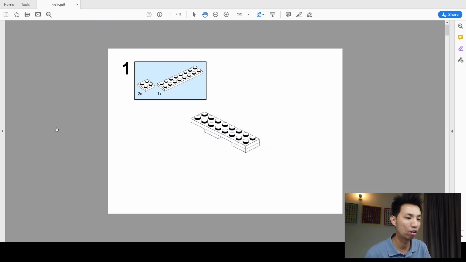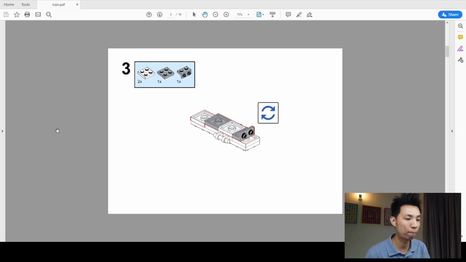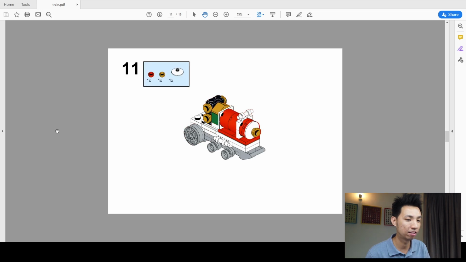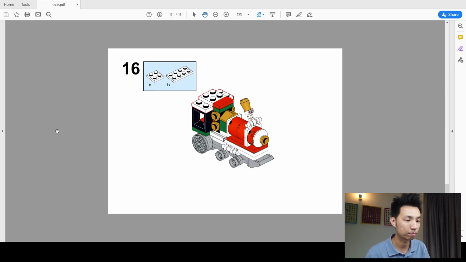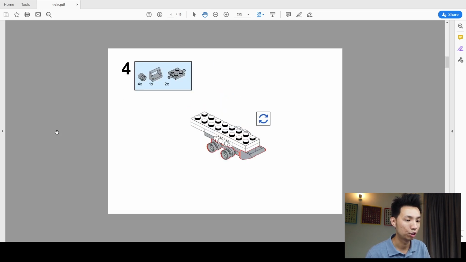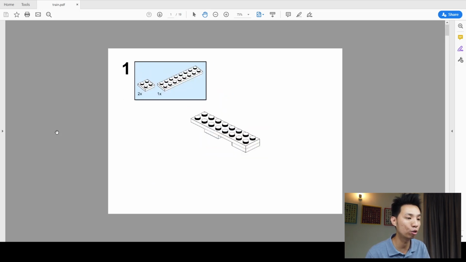So this is how it looks when you export the PDF instruction. You can see this is step number 2 or page number 2, 3, and so on. So it's pretty nice and neat, correct? Yeah. So basically this is how the output looks when you export it to PDF. And it will be the same if you export it in the PNG format, but you have to do some editing in order to turn it into the PDF format.